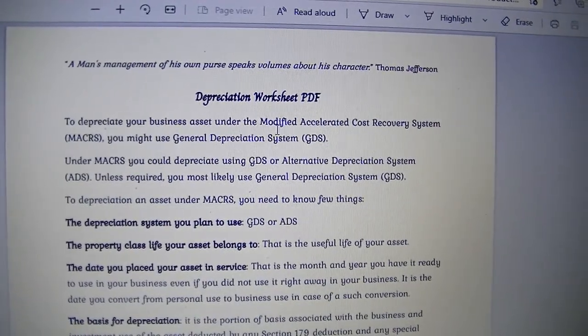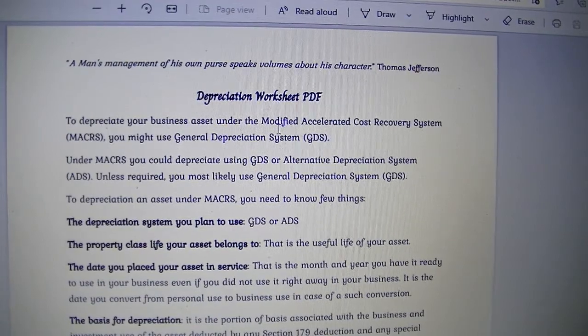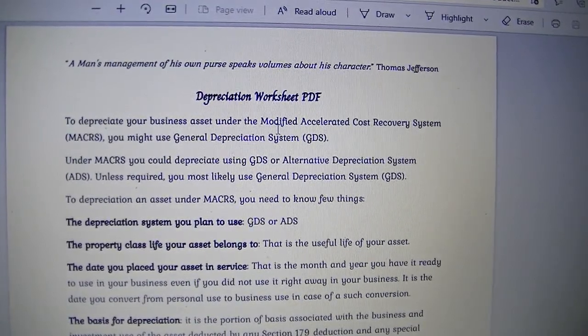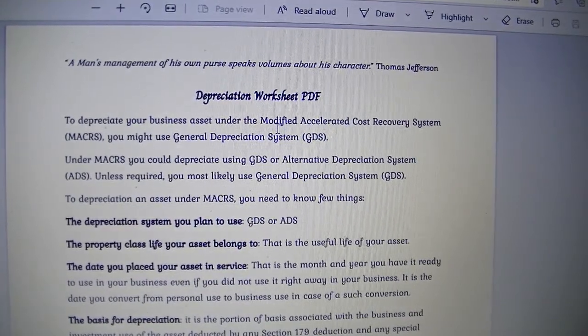Well, we are learning how to depreciate assets that we place in our business, and we cover multiple sessions.